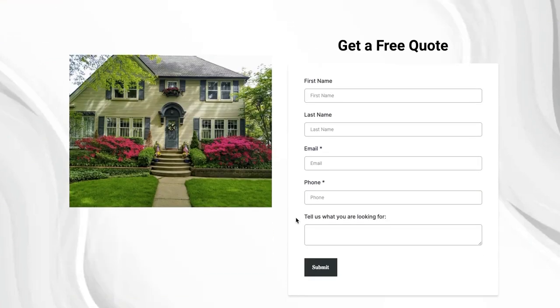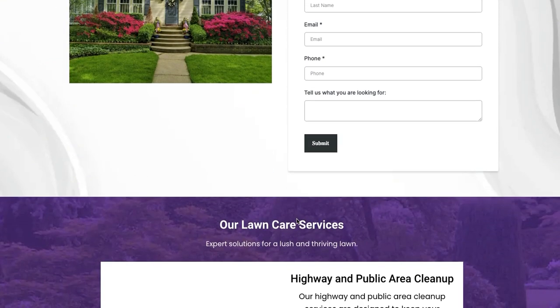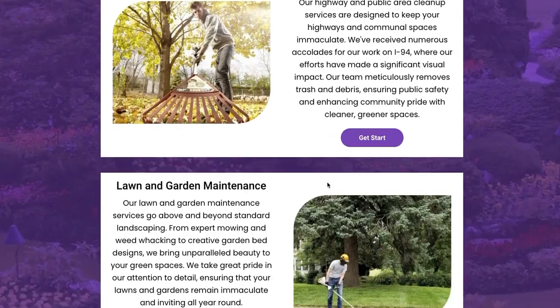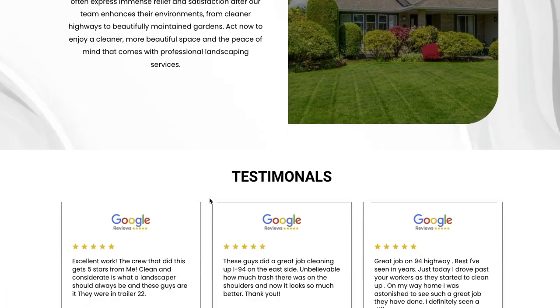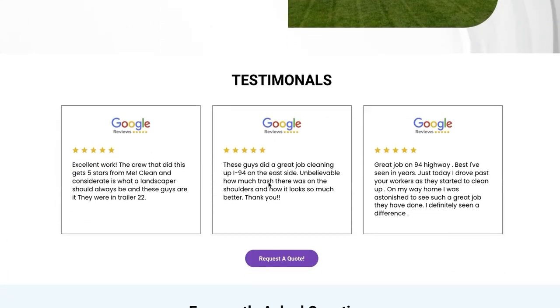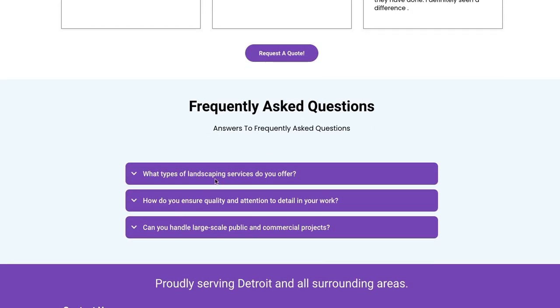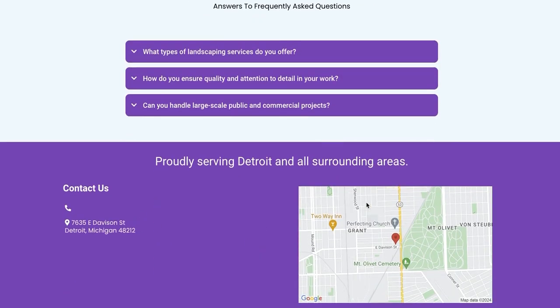Here in this particular template, we've got a form on here so they can see what that would look like. We have different services that they're known for laid out here as well. And as you go through the site here, you're going to notice some very similar look and feel to things. Here's their Google business reviews and the FAQs I always put towards the bottom with their business on a map.